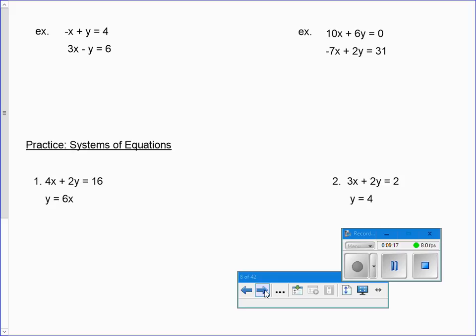Alright, so we're going to do the same thing with these last two examples, go through and solve them by substitution. And then save the 4 on the bottom for you to practice on your own. So the first step is to solve for a variable. So again, I like to look for the easiest variable to solve for. So looking at this practice problem on the left, I think y is probably the easiest variable to solve for. Right, all it has to do to solve for y on this equation is to add x to both sides.